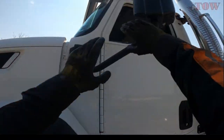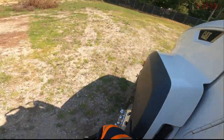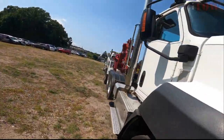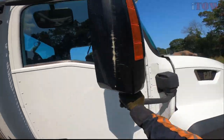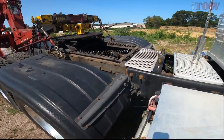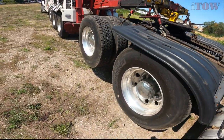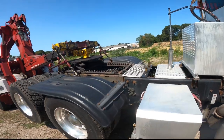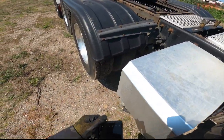Last step here, I think, is going to be putting these mirrors in. Alright, we're ready to roll here. He's got to do the safety chains and we're out.